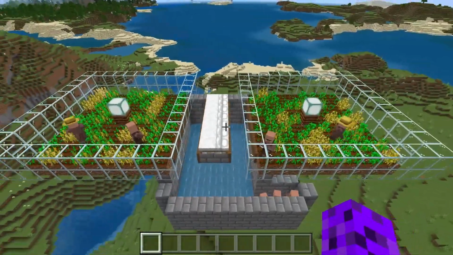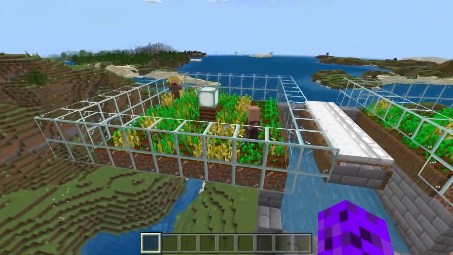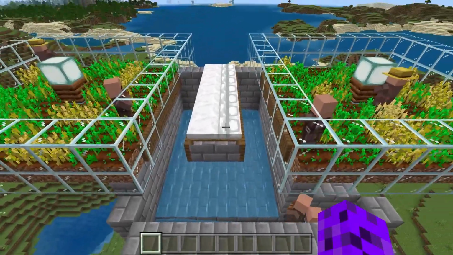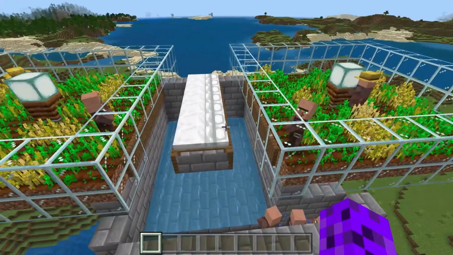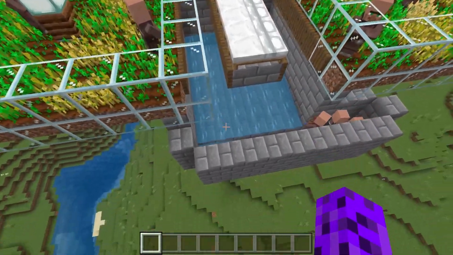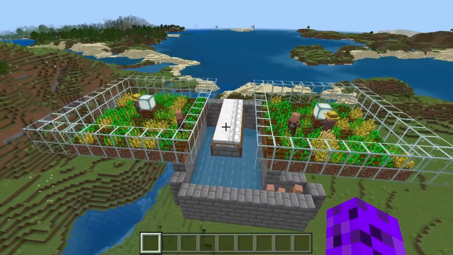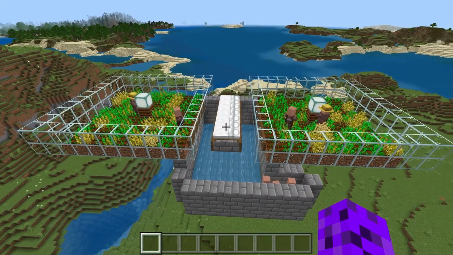But yeah, this is pretty similar to the other design with these little chambers on each side. Just made some modifications with the bed. And of course, there's 2 chambers this time instead of just 1. And then we got a bigger area down here for the villagers to land in this time. So yeah, not too complicated of a build.